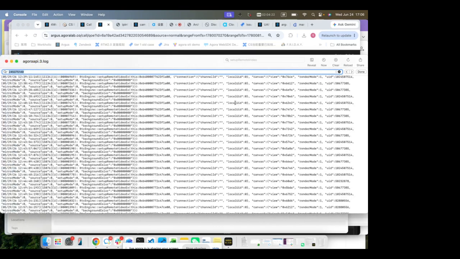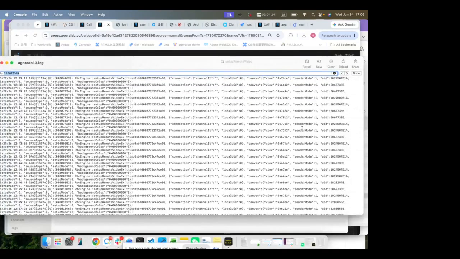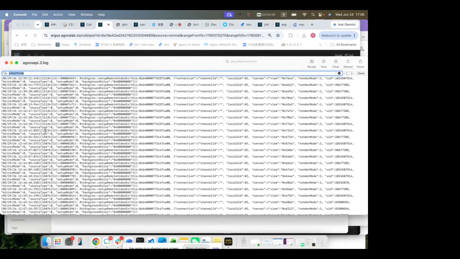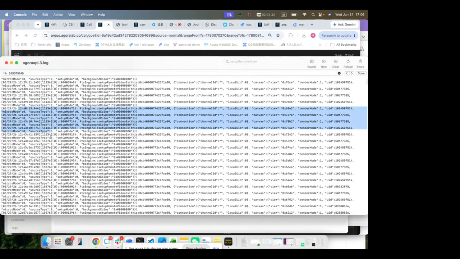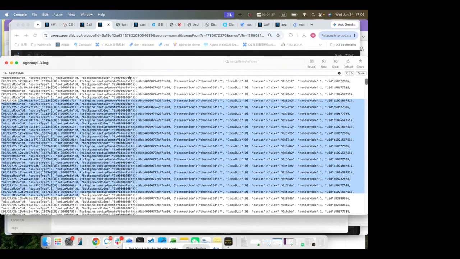Let's check. Drag longer. So here, this is the time duration, around 40. You can see there is no UID which ends with 149, right? 149. We don't see it, right? 14, we see this one. So at this step, we don't see the customer calling the API and passing the UID to render.